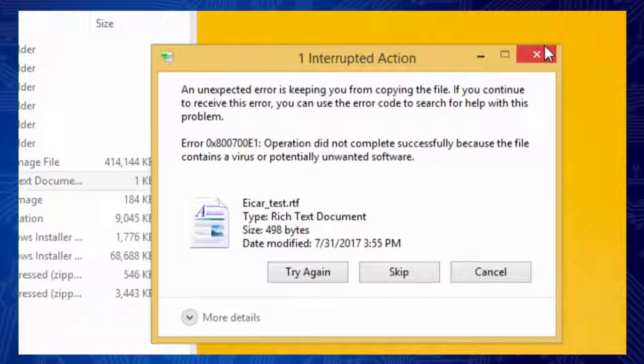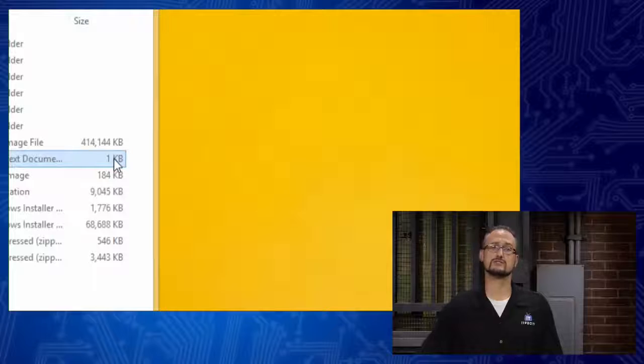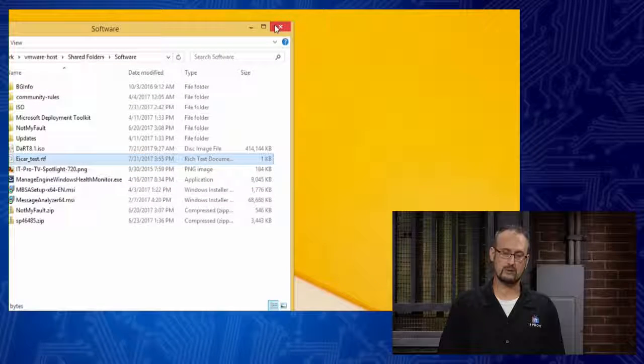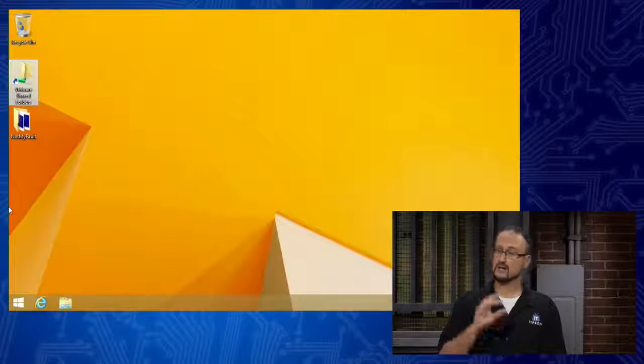So pay attention to your security alerts. Remember that security alerts are important to keep an eye on. And that's probably another thing that I want you to be aware of as well. Let me go ahead and close this down now that we've seen it. Again, ladies and gentlemen, that wasn't actually a virus.